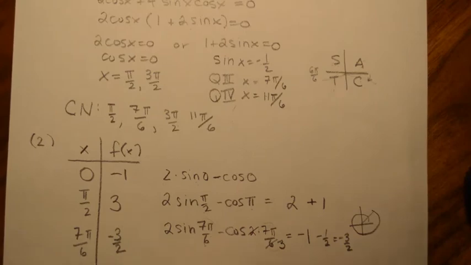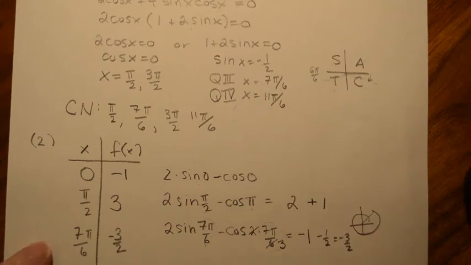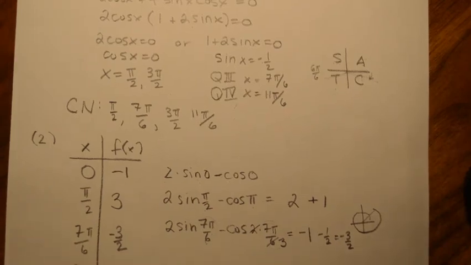All right, let's do the same thing here. We've got 2 sine 3 pi over 2 minus cosine of 2 times 3 pi over 2. That's the same as cosine of 3 pi. Sine of 3 pi over 2 is negative 1 times 2 is negative 2. Cosine of 3 pi, again, that took us pi, 2 pi, 3 pi. We're back here, so that's negative 1. So minus a negative 1 is going to be plus 1, which should give us negative 1. Yep, that's what I have. I'm looking at my answers to make sure I'm not screwing up here.